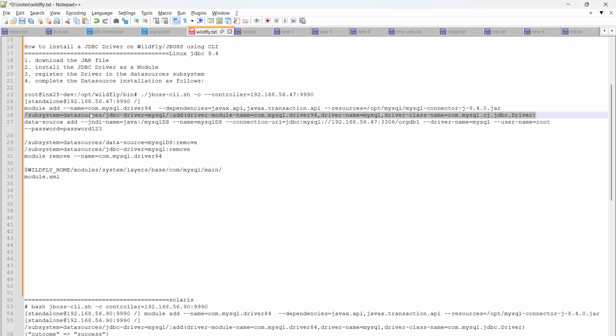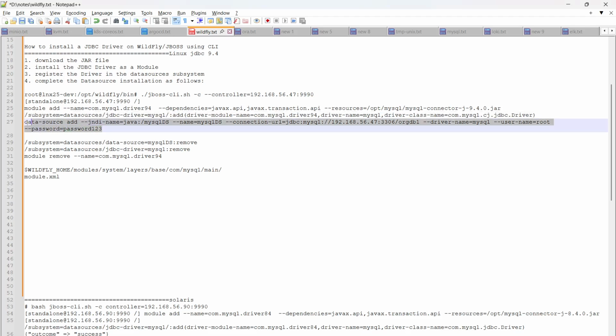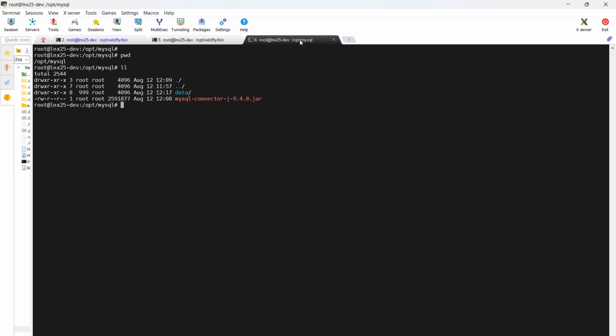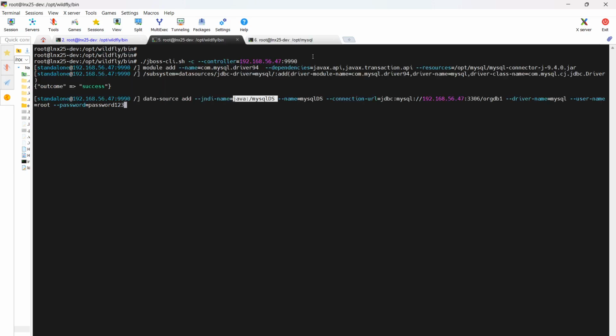So once you register this driver, then you can go ahead and create one database connection, the data source. For the data source, you can use data source add with a JNDI name. You can define one JNDI name, that is java: / any name like MySQL data source or something, because your application programmer will use this name only when they are connecting to this database. So the connection URL you can pass, like in my case MySQL is running inside this Docker image, so I can put the driver path like this.